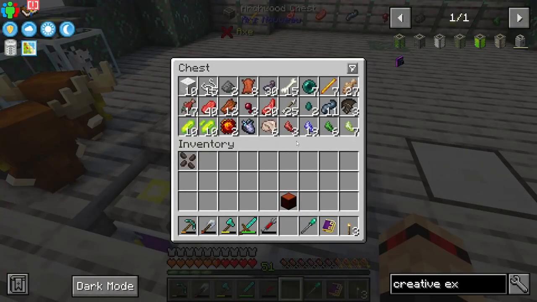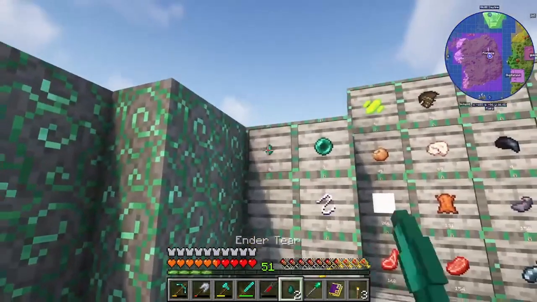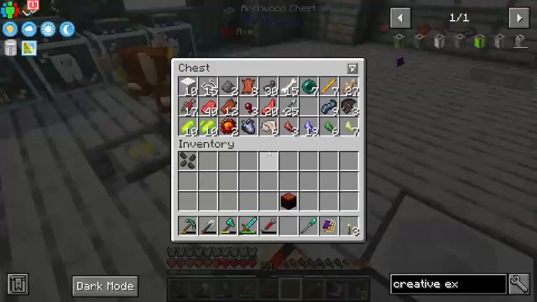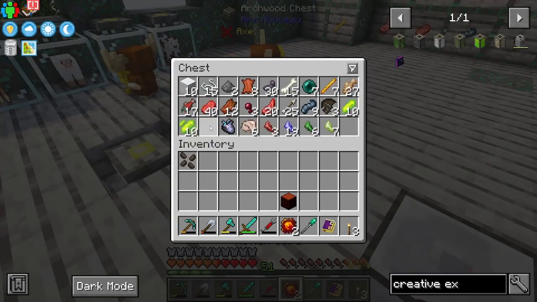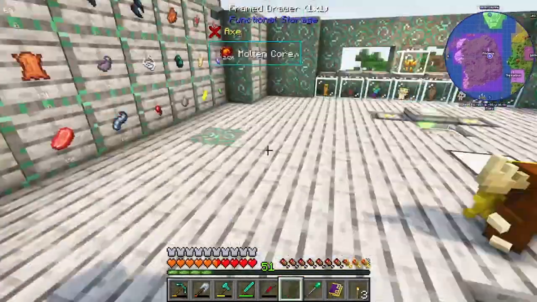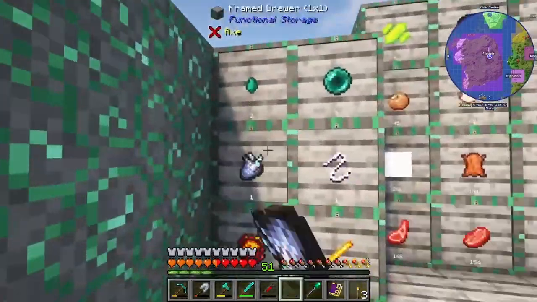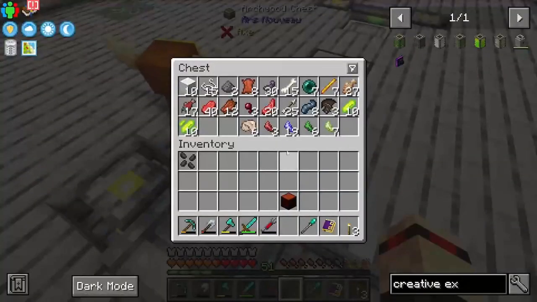Wow, okay, these are all full up. Ender tears as well. Eh, go on, in you go. Oh, we've got molten cores. Those are pretty good as well. We'll have those. Oh, we got nebulous hearts. Flipping heck. There's so much stuff that's coming out of these things.